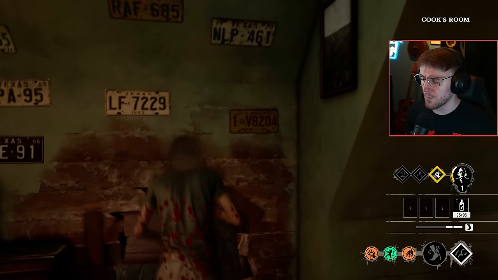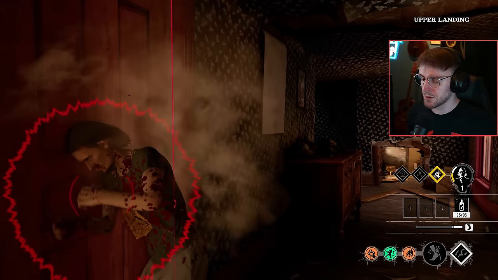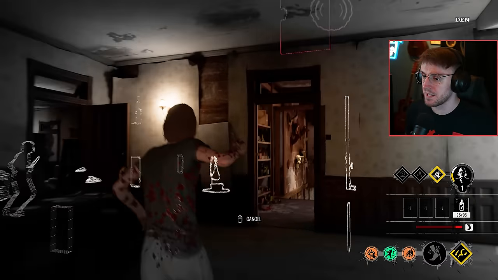Incredible stuff. But yeah, you don't need to be doing this, to be fair. All this upstairs area is covered by your traps. If you want to put your traps in funkier positions, like hidden positions, you can. But it just goes to show, I'm just trying to showcase how strong this perk can actually be.